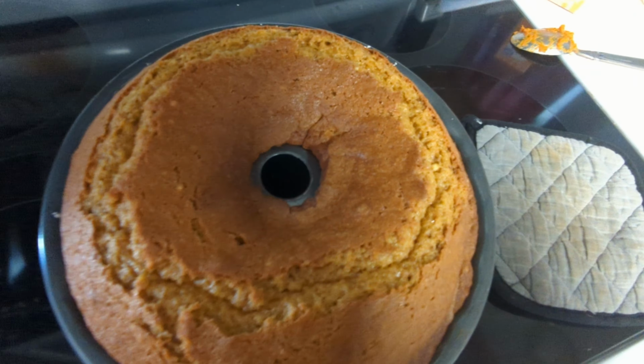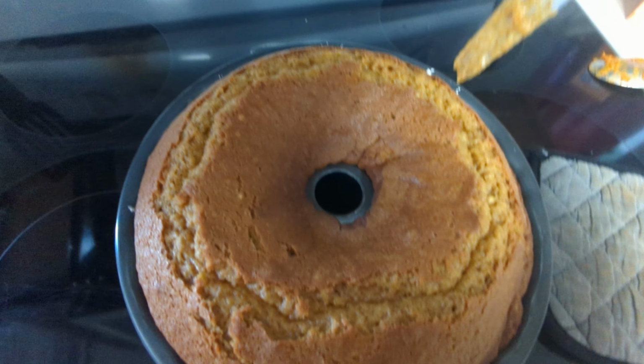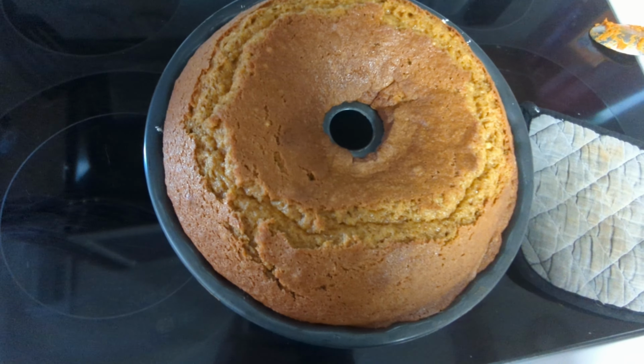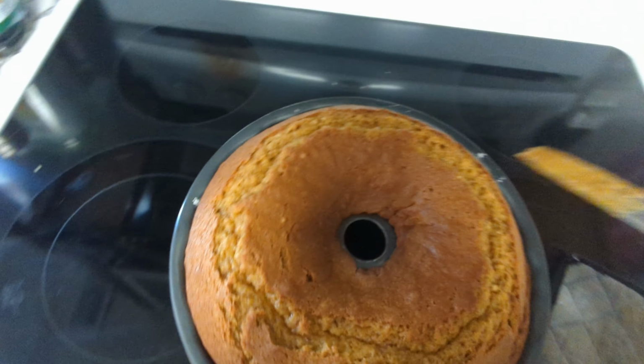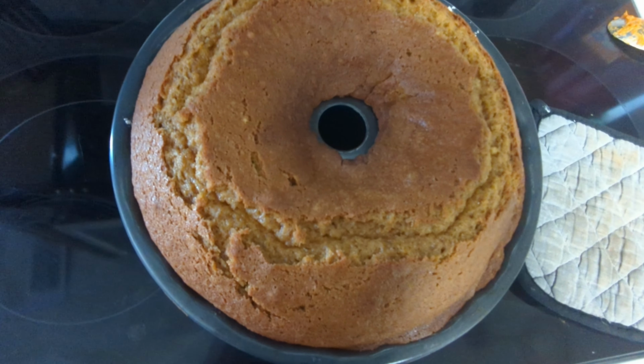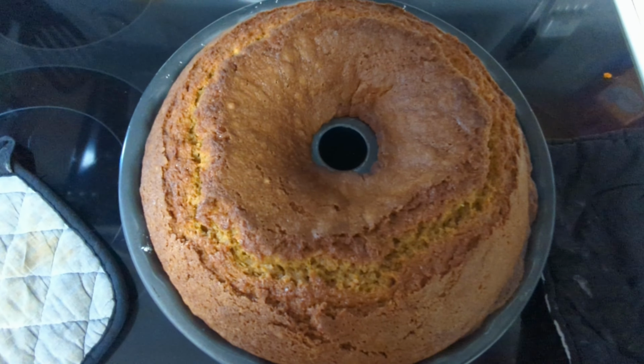All right, I just took it out. I can already tell by looking at it, it was kind of jiggly. Yeah, nowhere near done. So two loaf pans would probably be done, but one bundt pan is going to take a whole lot longer. I think it's going to need at least 15 more minutes. It smells so good in here.